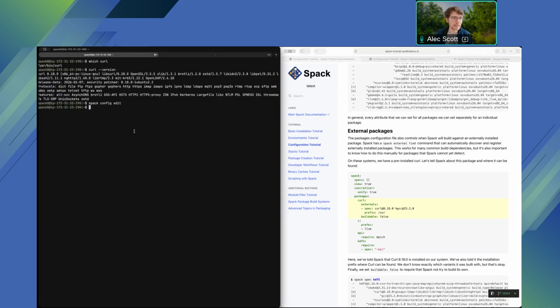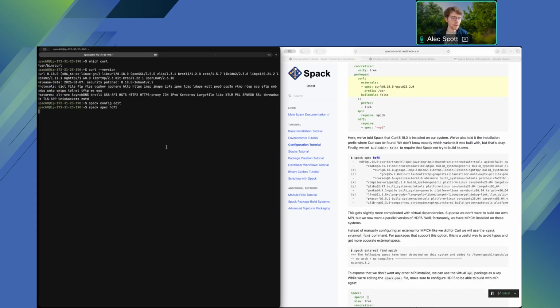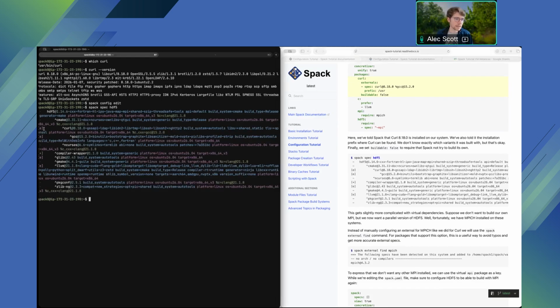So we'll save this, and again, we'll run spack spec hdf5. And this time, we'll see that we get a concretization output with these little bracket E's here on the right. We'll see them pop up here on the left as well. But that bracket E means that you're pulling an external from the system. So here, and then again, just the dash means that it's uninstalled, so we haven't installed any of this.